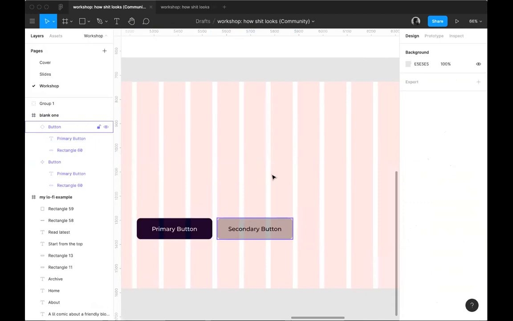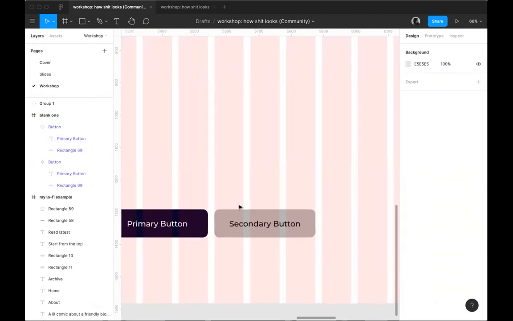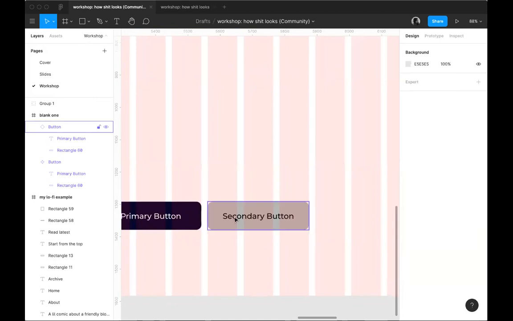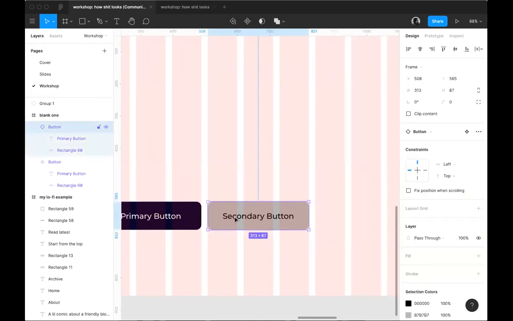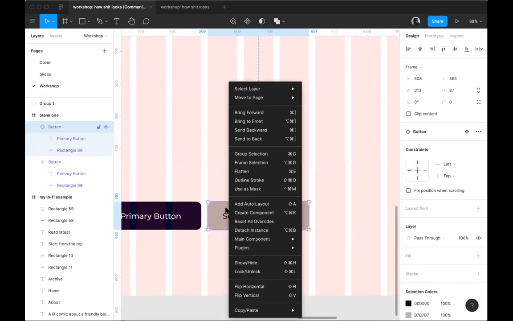Yeah, for sure. So currently you'll see that what's titled secondary button right now is an instance of the original button. So what we're gonna do is essentially detach it, separate it from that original, and you're gonna right click and then go to detach instance.